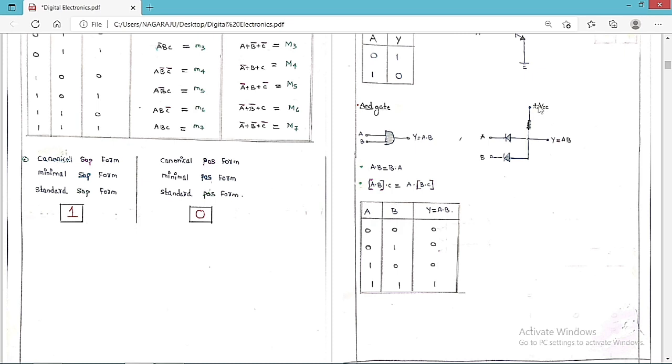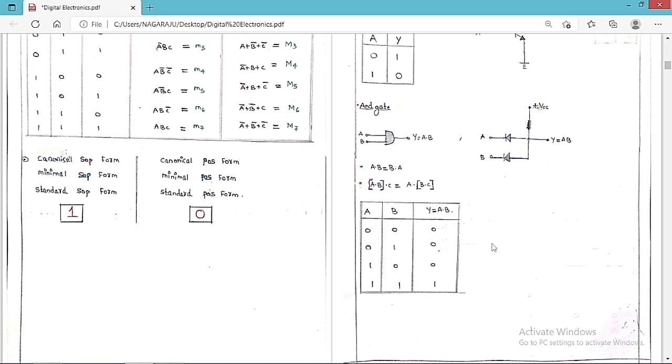Whenever both are open, whatever the input voltage is here, we are going to get plus P series 1. So this is a concept that we always have to understand. Therefore 0 0 is 0, 0 1 is 0, 1 0 is 0, 1 1 is 1. So this is the circuit diagram of an AND gate.